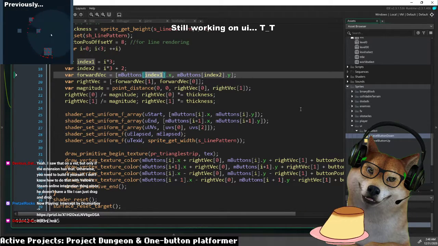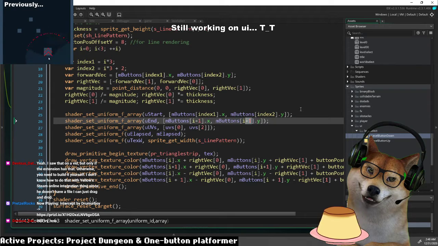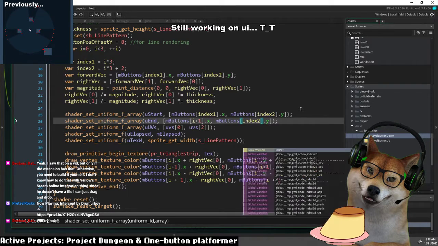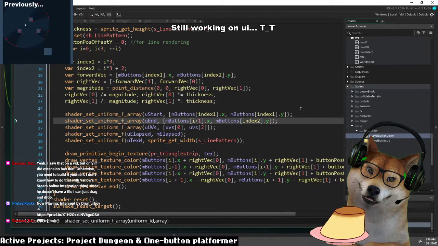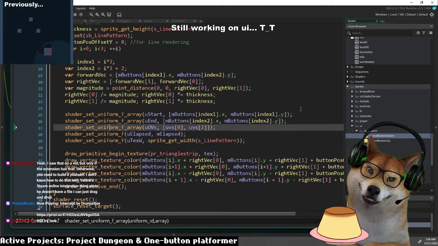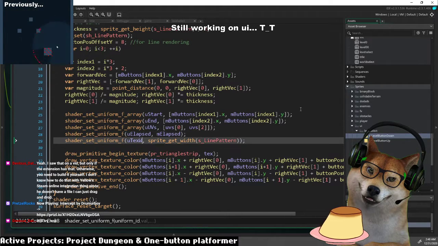So this should be index 1 and index 2 here. I feel like whatever I'm doing here is probably not gonna work. It's index 1, sorry. Index 1. Index 2. Oh crap. Index 2. UV02. Okay, I'm gonna keep that. Keep this.